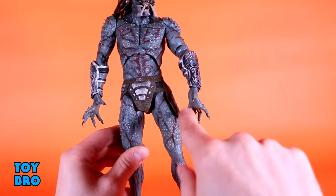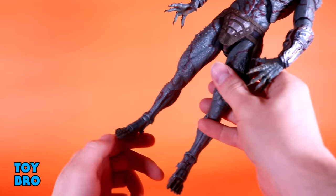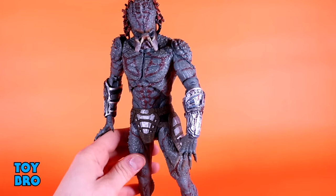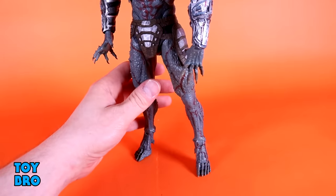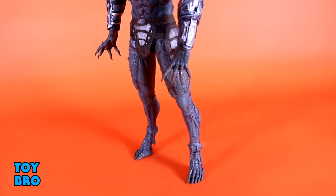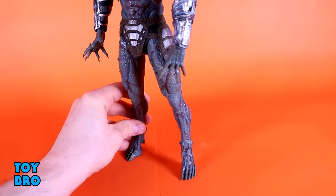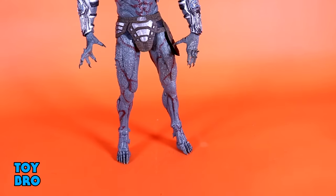Then you've got these spikes all over the hands — there's a bit of a wash in there as far as like a brown, muddy color, so it looks like he's been in the muck. And then you've got the spikes down here on the feet. When it comes to the overall design of the legs, I'm pretty happy with how they managed to do this — it actually works pretty well. Balance is key when it comes to posing this guy, but it works surprisingly well. It's a unique look — it's different for a Predator. This was kind of a specific thing for this movie, and I'm sure it presented its own design challenges as far as a toy goes. But it's a cool design — it's unique, it's different, and it works.